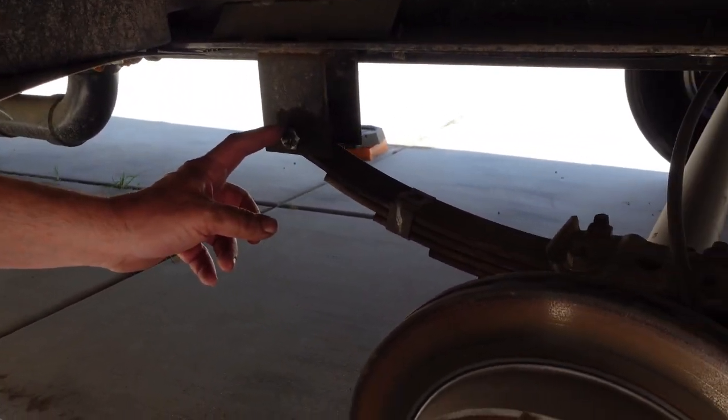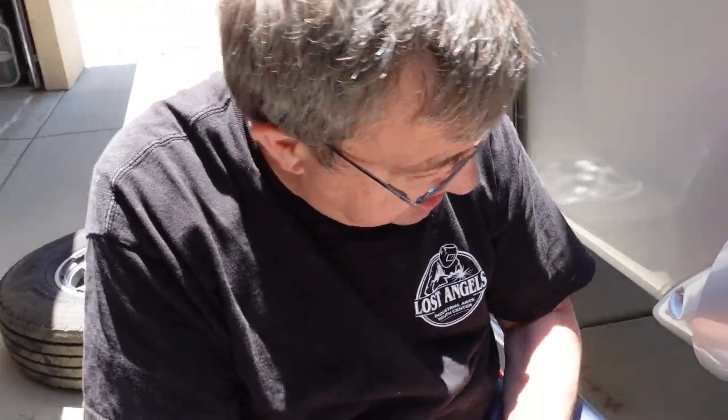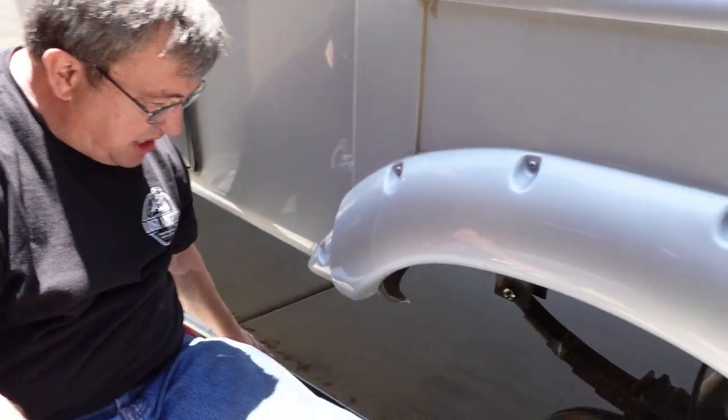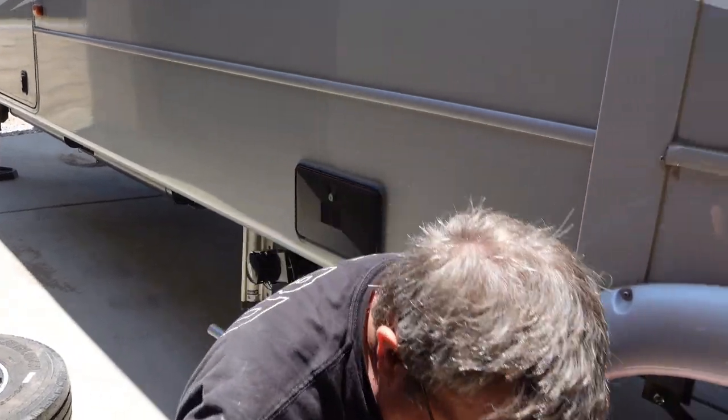The grease basically dried up and clogged everything, and I'm pretty sure that you just used the wrong grease. So we're going to change these out. It's not a very difficult deal. All you really need to make sure is that you have a good jack, a good pry bar, and the right tools, and you can get this done. I think this is a DIY project. So let's get started doing it right now.